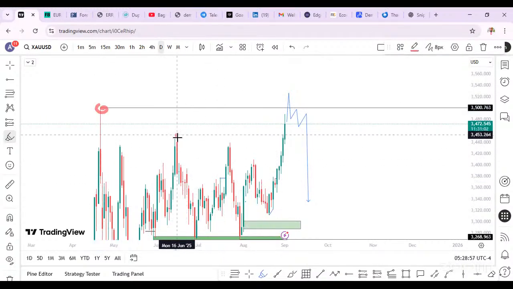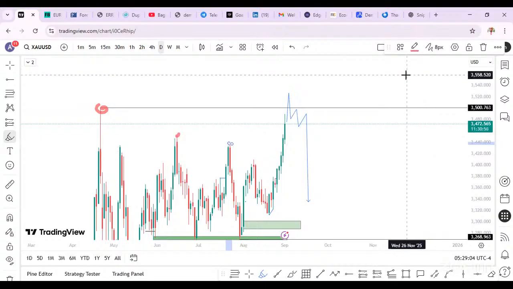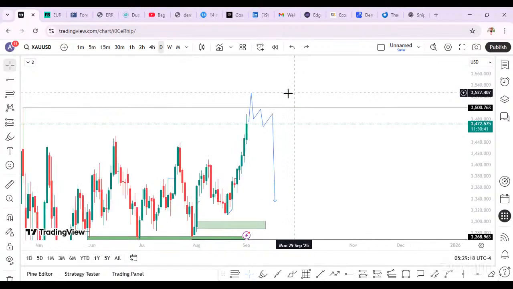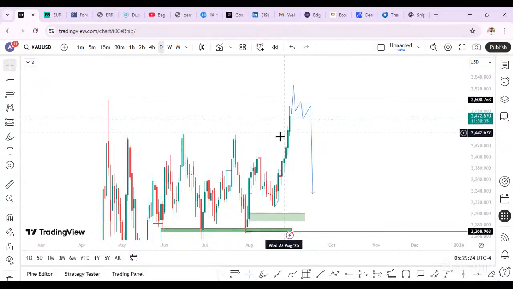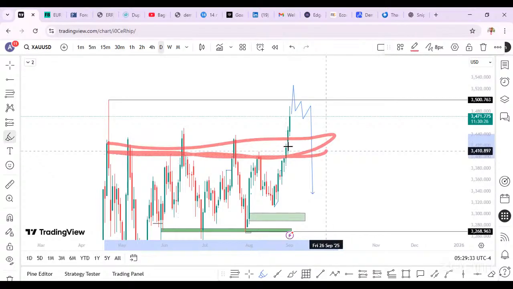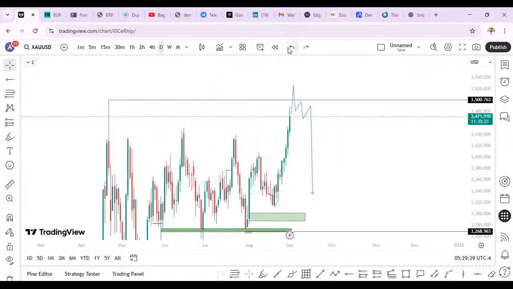Now, a lot of liquidity has been taken. So remember, one liquidity to go, which is the liquidity above here. Once price takes liquidity here and fails to close bullish on the daily basis, on the weekly basis above here, there's a tendency that price will sell back at least to maybe this region, maybe this region, at least. Because from that region, we have a couple of highs.